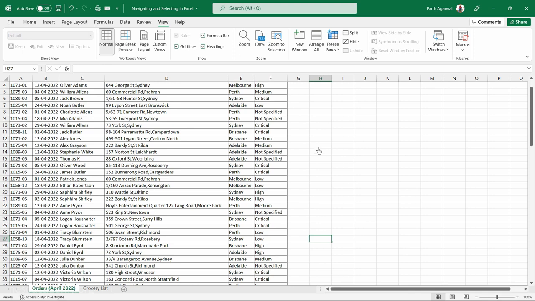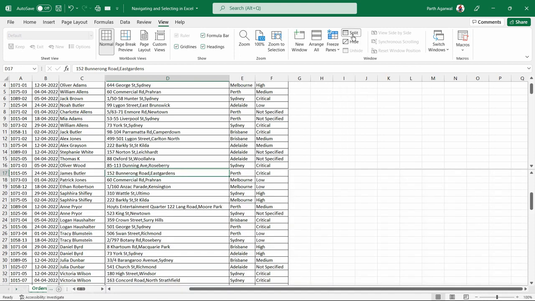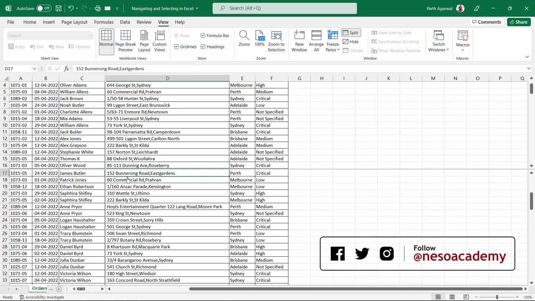Now I'm going to take the pointer near the middle of my screen and then come directly here in the Windows section under the View tab and then hit Split. And now if you observe carefully, we have some gray lines that have appeared on the screen. And what does that mean? It means that my screen is actually being split into 4 different sections.